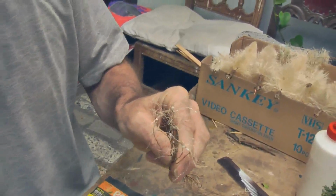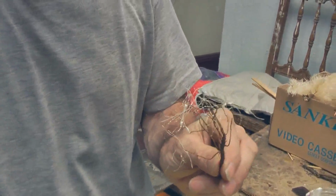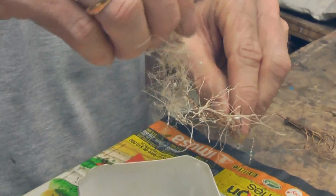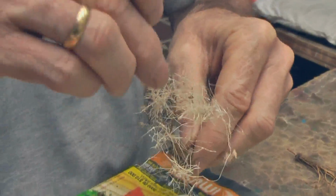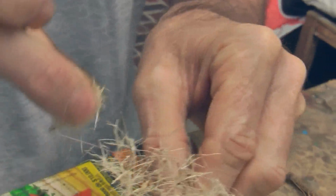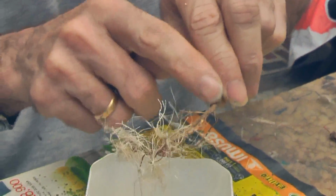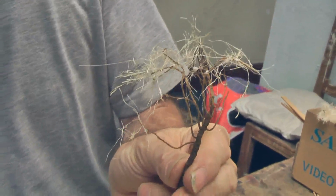and then get some finer or shorter fibres. The first lot were maybe an inch long, or a couple of centimetres, and the next lot are going to be ones that are like 5 millimetres or half an inch, quarter of an inch long. And those little fibres are then going to stick to the longer fibres. So I'm going to use the longer fibres as smaller peripheral branches, and then the little ones on the ends that form little tufts, they are going to take the vegetation or the leaves.